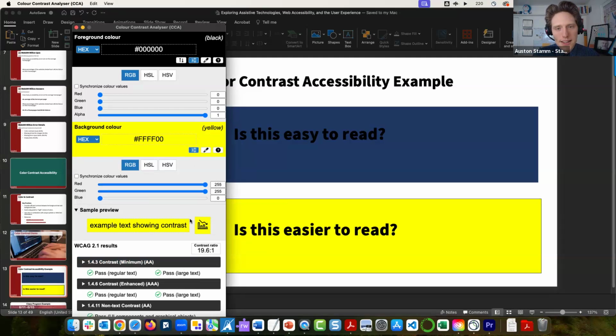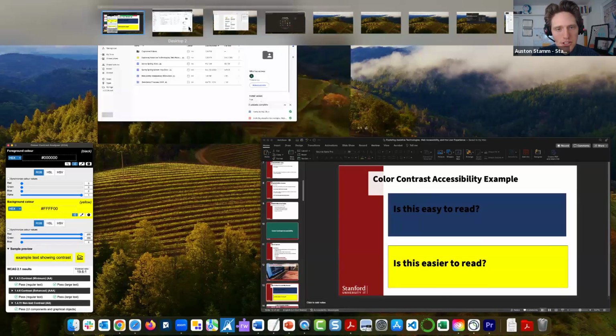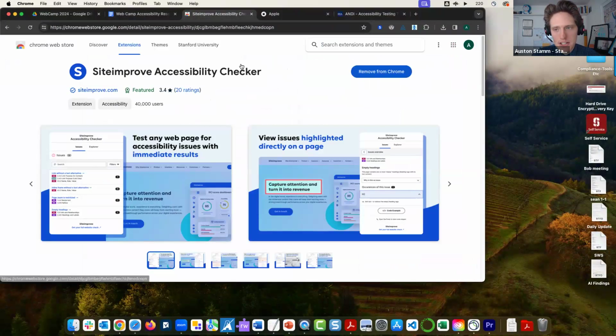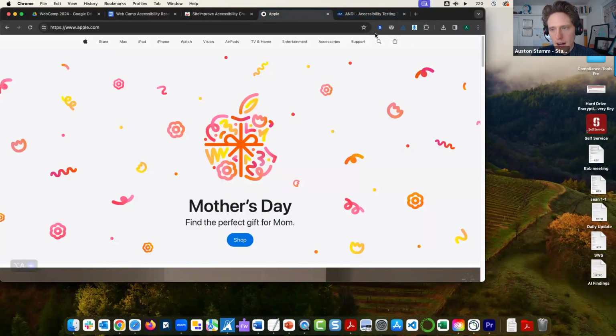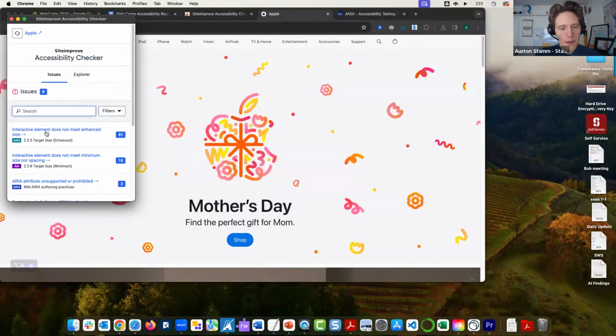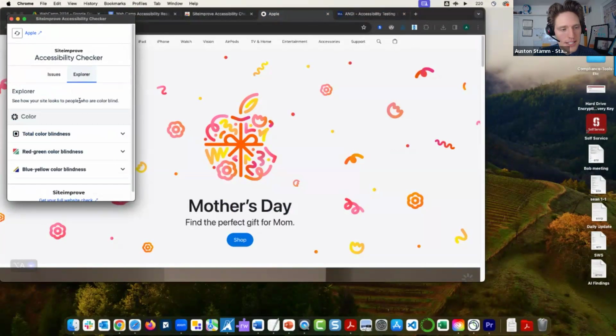I also put in the resources some links to the Siteimprove accessibility checker, which, if you were to use it on a page, is an automated checker to check the web accessibility of a page, but it also has an Explorer option.